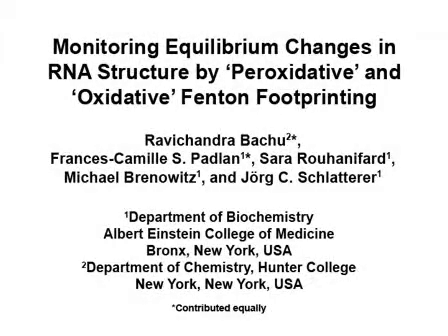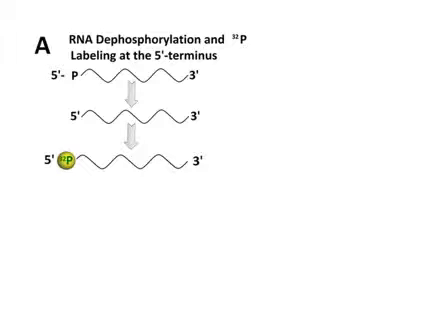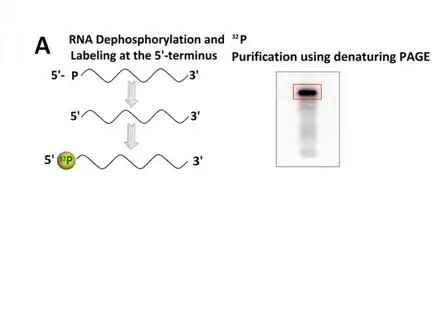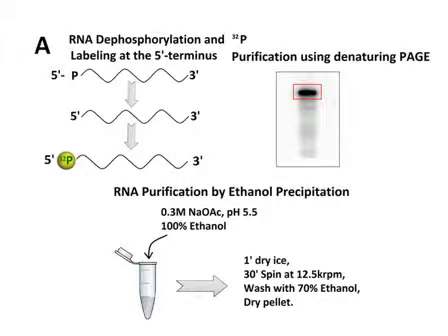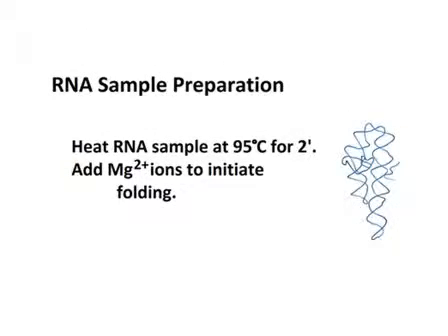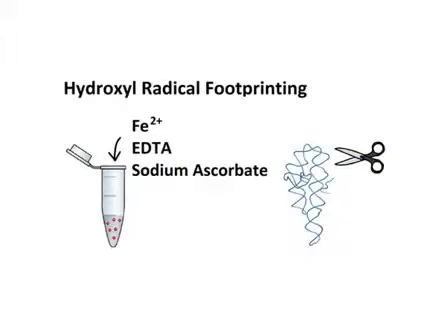The overall goal of the following experiment is to ascertain how RNA molecules fold using hydroxyl radical footprinting. This is achieved by end labeling, gel purification, and pre-folding of the RNA, which ensures conformational integrity of the RNA prior to magnesium-mediated folding. As a following step, the Fenton reagents are mixed to generate hydroxyl radicals, which can subsequently cleave the RNA backbone according to its solvent accessibility.